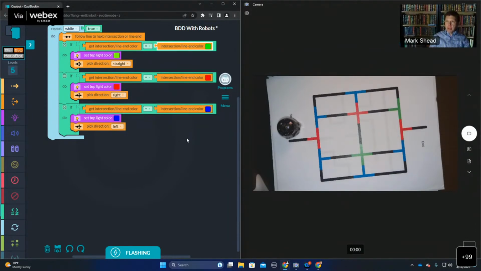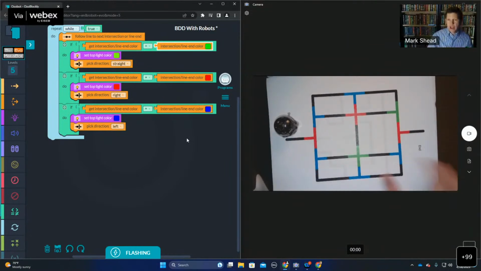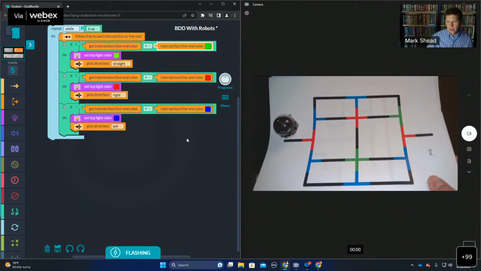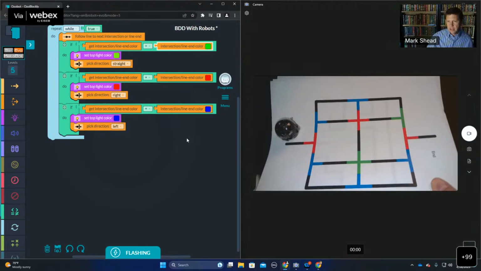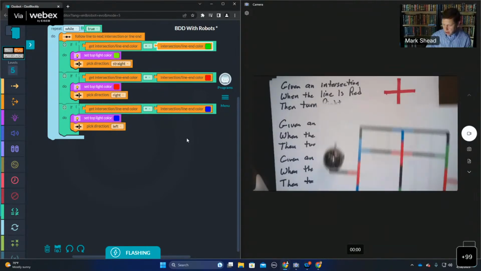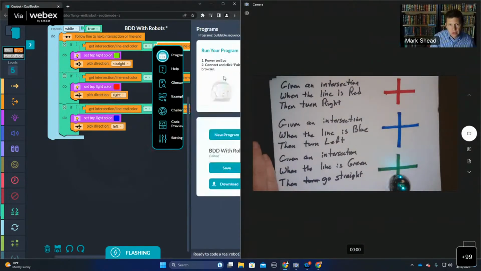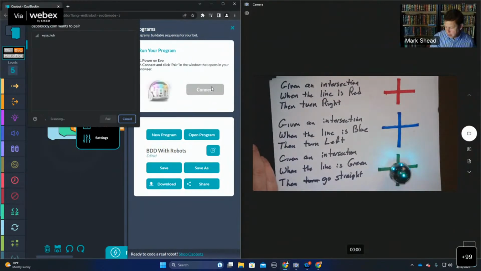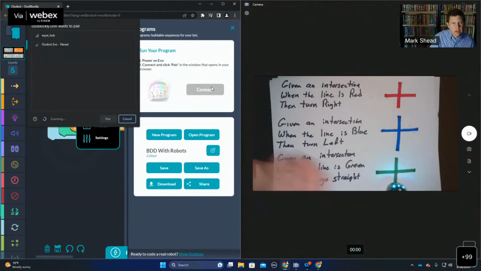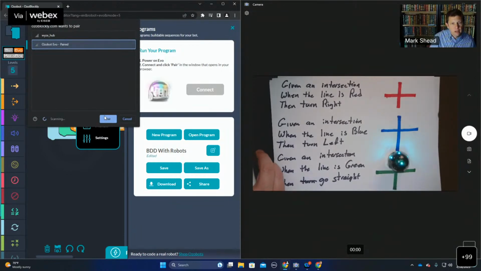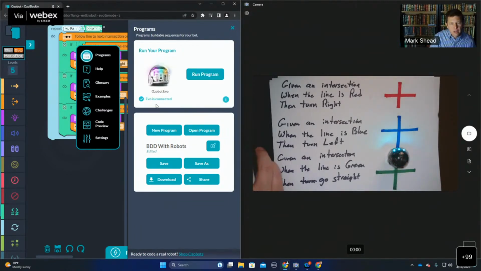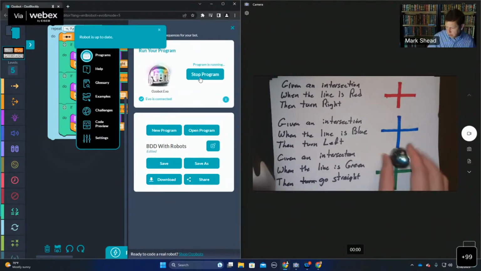Okay, so I'm going to be playing with it. Are the colors intentionally faded or faded over time? I think you're talking about this. It has more to do with the way that my light is working, I think. Although I'm curious if I do this now. Let's see what that does. I don't know if it'll execute the same program or just do a line following. Okay, that's just doing a random thing. Okay, we'll run the program.